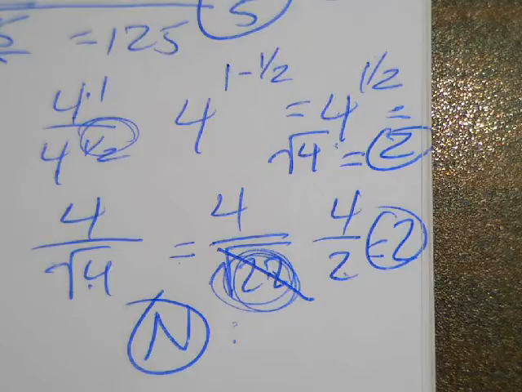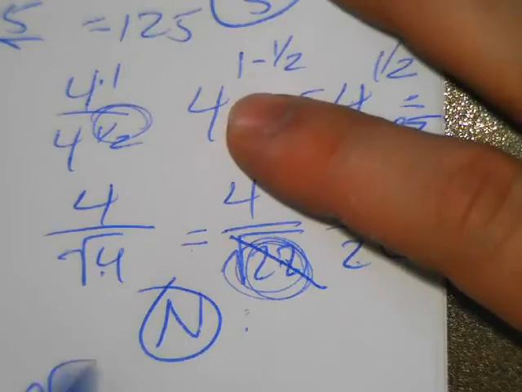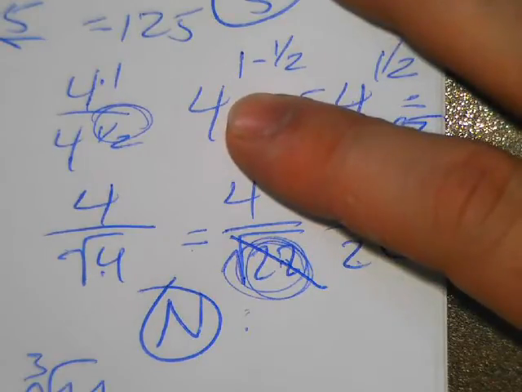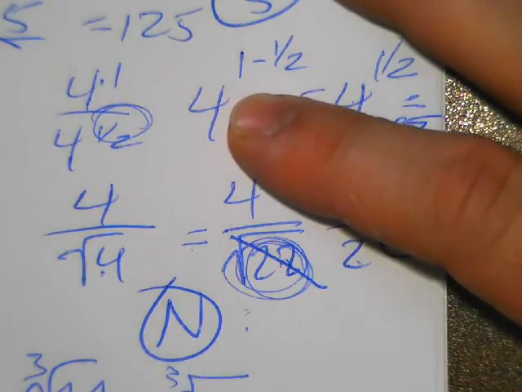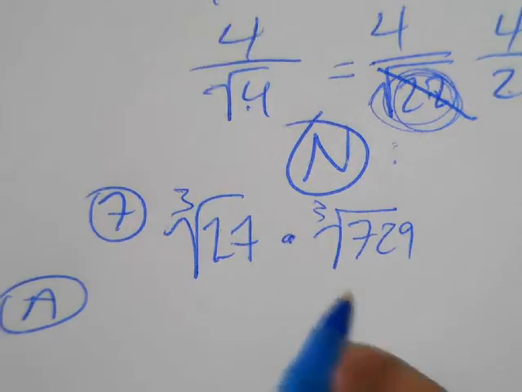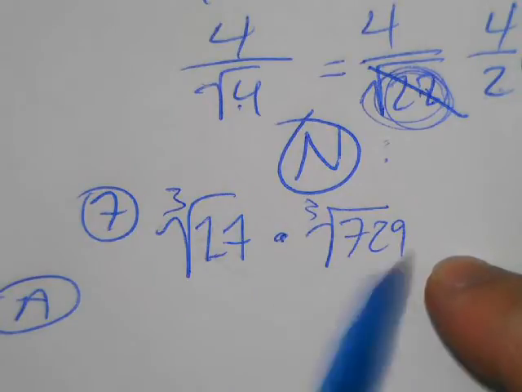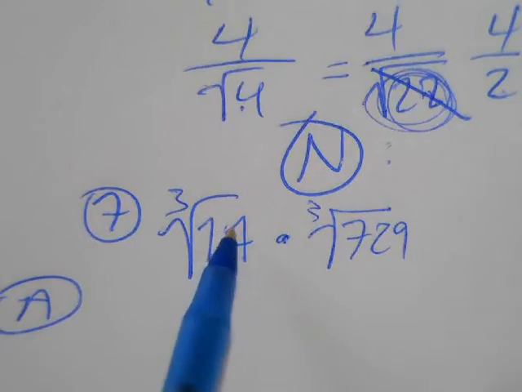Okay. Number 7 is going to be for the cube root of 27, and then we need to multiply that by the cube root of 729. Altogether, you could just put this underneath one cube root and try to factor that. But I like what they did here because they broke it out easier for me. This is a much easier problem for me to tackle than a very big number.